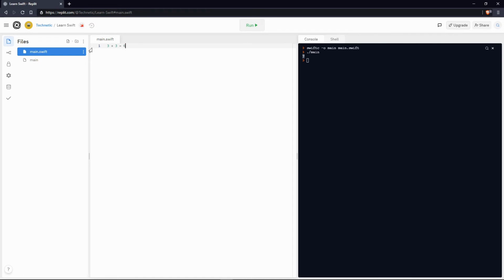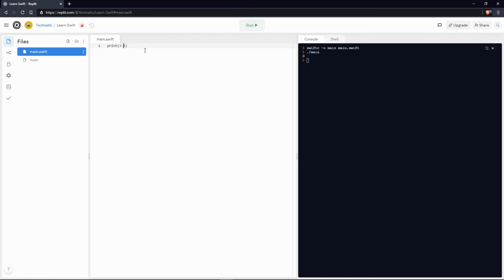And using mental math, we know 3 plus 3 equals 6. But the compiler also knows how to do math itself. So if I print these two numbers, you can see the compiler is able to print 3 plus 3 as 6, like we can. And we can also expand this to all of the 4 operations. So subtraction, if I wanted to subtract 3 minus 3, it'd be able to do 0.